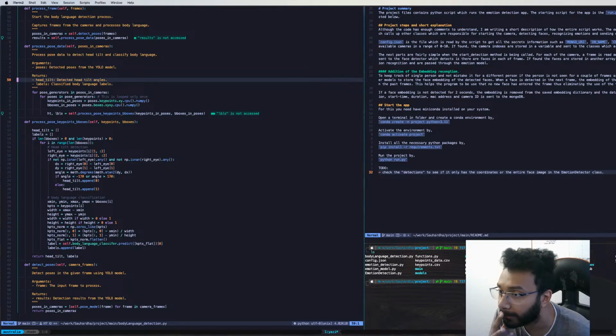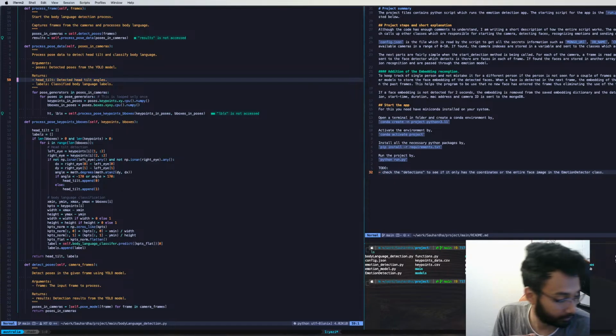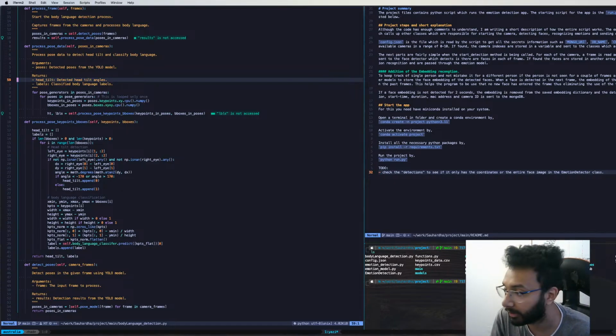This describes all of the poses. LBS is not accessed, but also the head tilt exists, which is different.